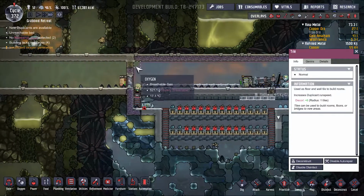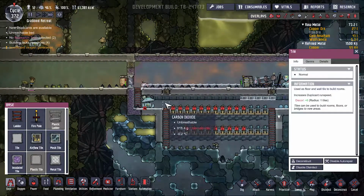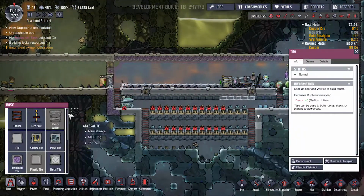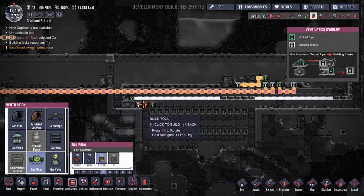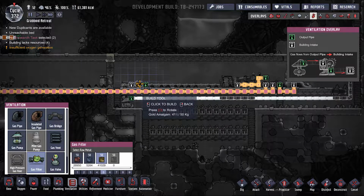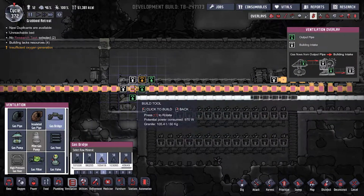And we can actually replace... Oh, that's right. Oh dear, that's right. We wanted a filter too. Ventilation, gas filter. Oh dear, and that's going to be troublesome. Okay, we're gonna put it up here. Gonna have a gas bridge. But that was the alarm, or that was the... Ooh, I can't do that.